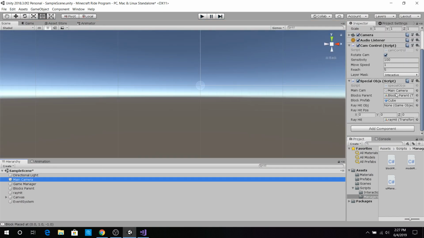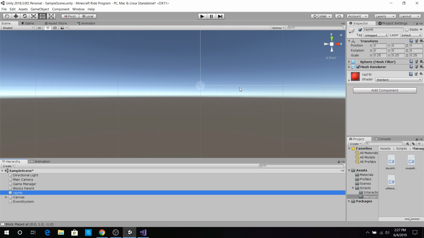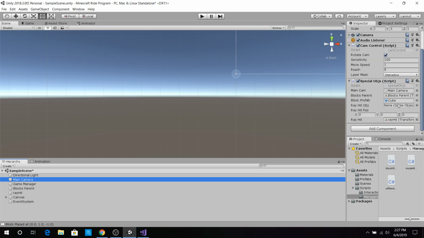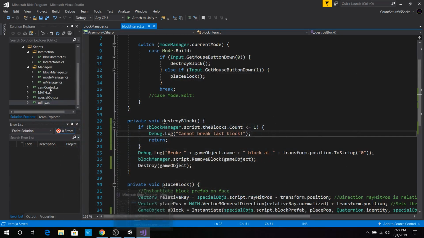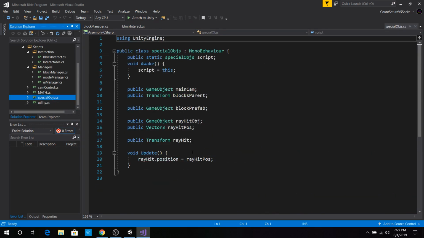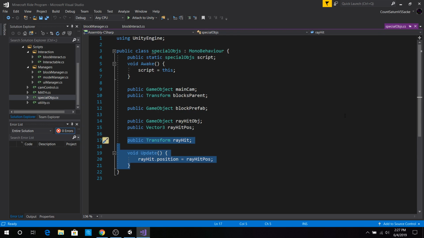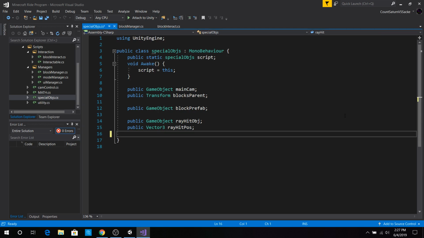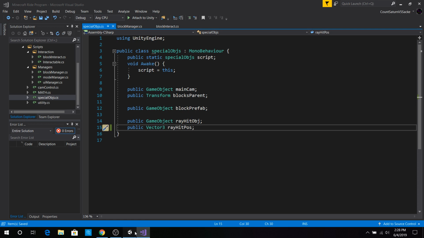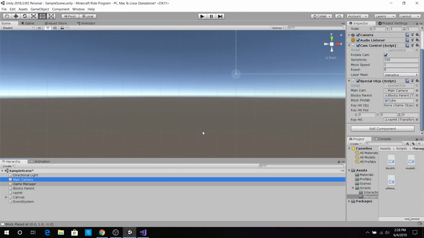Now I'm not sure if I still need this tiny sphere following me around. Let me make sure. Ray hit object. Ray hit. What is ray hit? It's a little tiny sphere. And camera. Yeah, I don't believe I need that anymore, so I'll just get rid of the special objects. It's just a little visualizer for me, so we can get rid of that.